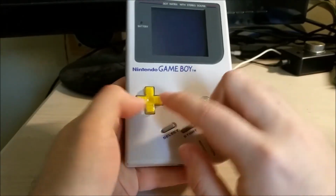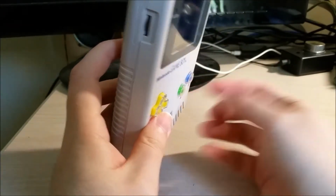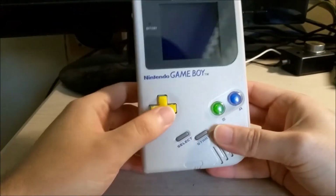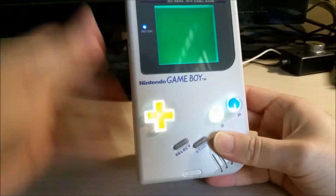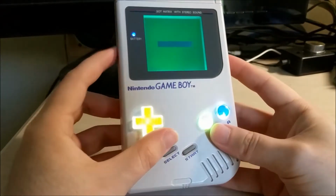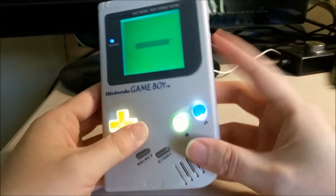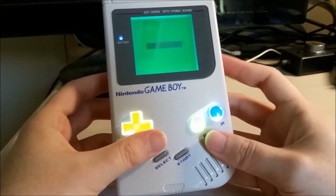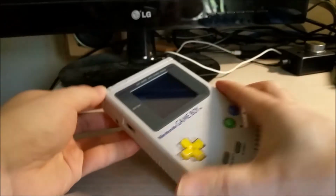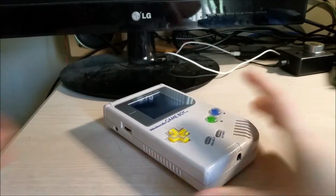These are two-part buttons. There's an inner plastic that is colored, and then there's an outer clear shell, I guess you could say, that is illuminated from the backside. So let's just turn it on. That is beautiful. And wow, these wheels are nice and stiff too. On the DMG that I got, the volume wheel was very loose, but this guy is beautiful. So let me grab a game. I hadn't planned this out. I got so excited. Let me grab a game and we'll demonstrate this and my RGB backlight.